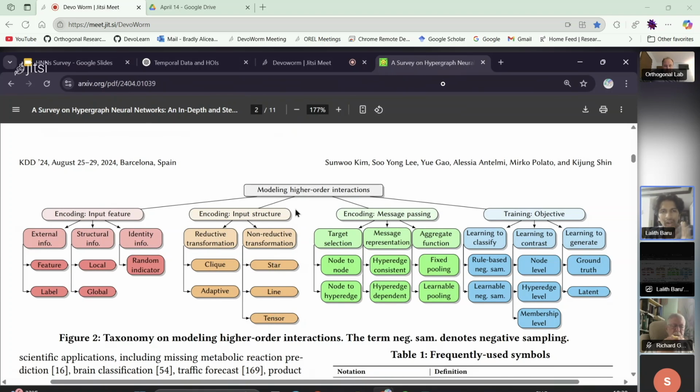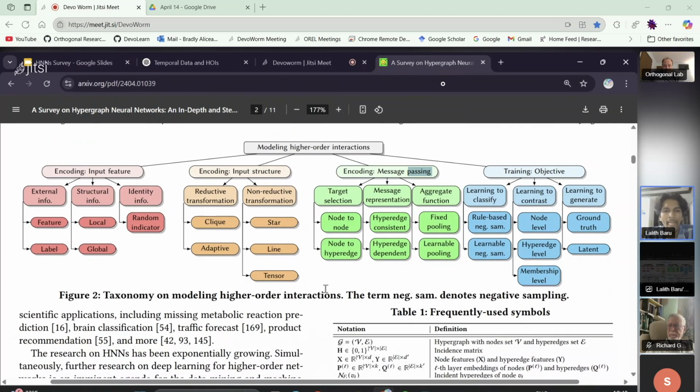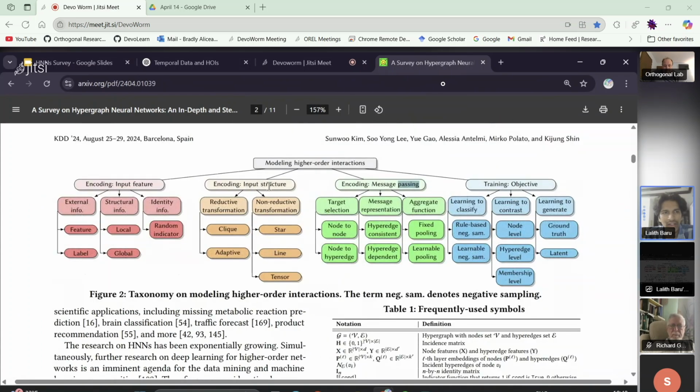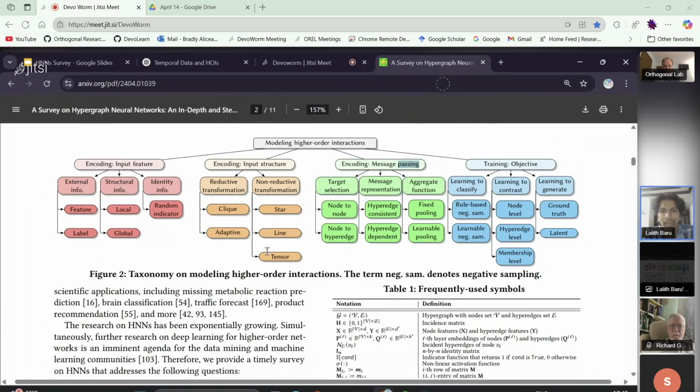So today I'll discuss how we encode the input features and how we encode the input structure. Today's agenda will be discussing these 2 specific topics in great detail. Next, if time permits, next week I'll detail the different message passing mechanisms, and then how we can train in order to extract the best messages and model these hypergraphs and understand these pairwise interactions. What could be the best objective to do that? For today's agenda we'll discuss the input features, this red and yellow component.